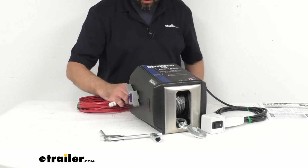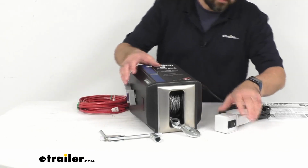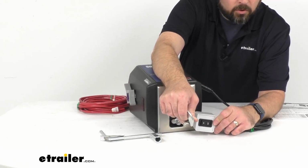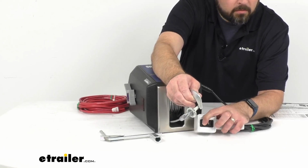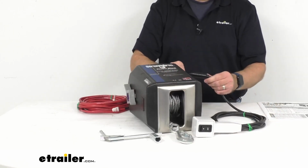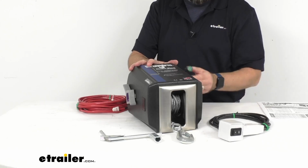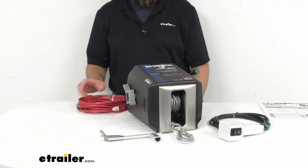I'll just give you a brief demonstration of how this is going to work. So I have my power connected. And then I have this in the engaged position, so I'm going to go ahead and hit the out switch there on my remote. And you can see that's coming out and then in. And then it goes right back into place. Now this remote is detachable, so you can just quickly unplug it just like that. And so that is something that does not need to stay connected permanently. I'm going to go ahead and disconnect this from my power source.